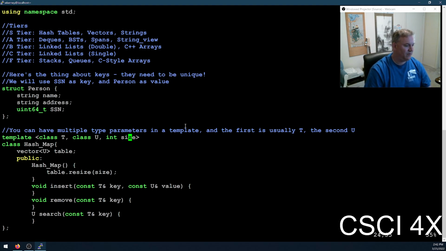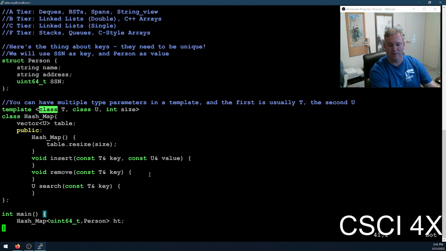When it says class in the template, you can use an unsigned integer. Yes, you can. You can use either class or typename. It doesn't matter. It makes no difference to C++. Like you can't pass in a submarine to type T? You could. I don't see why not. Mapping, we can map between a person and a person if we wanted. Fine. But what you want for the key is for it to be a unique kind of identifier. Type T is so we can use anything with it. So any one of these things can be used as a key. In this case, I'm using an unsigned 64-bit number.